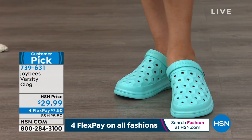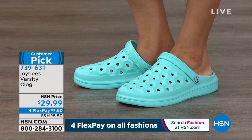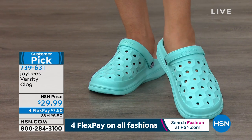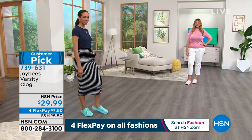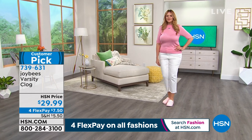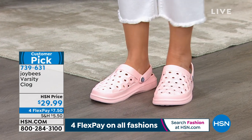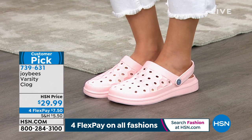You have the slingback closure up, but we can pull it down for more support. You get that round toe, so if maybe you don't have your pedicure game on point, you can easily flip these on and you're ready to head out the door. You get that hexagon shape on the exterior bottom sole, so you have durability for grip and traction walking in and out of the house. Just an easy, comfortable shoe that will live with you through the seasons and make life more comfortable every day.